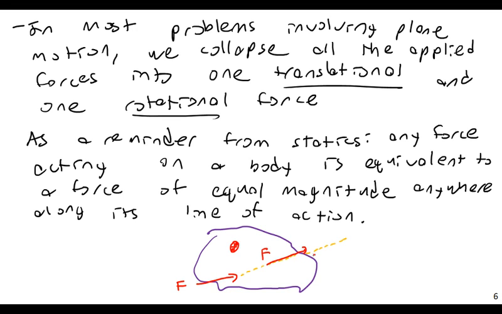I could apply it here as another pushing force, or here as a pulling force. I could do whatever I wanted as long as it was the same magnitude and along the same line of action. What I mean by equivalent is that it will produce the same tendency to rotate and the same tendency to translate. That can be very useful for setting up free body diagrams and for working through various example problems.